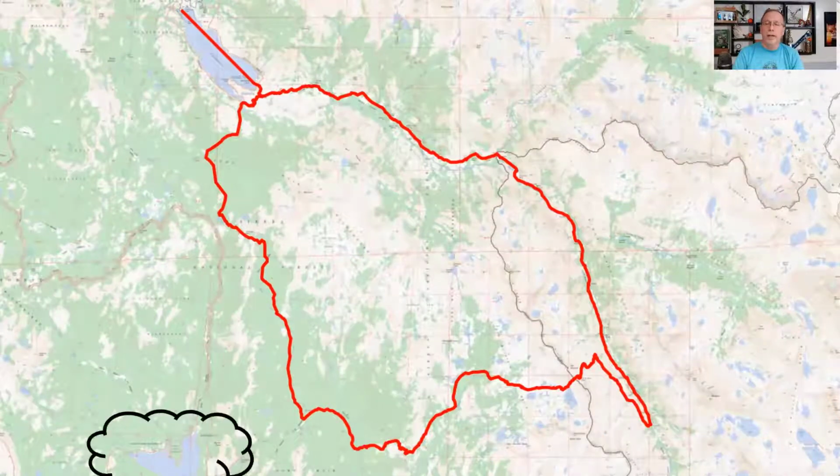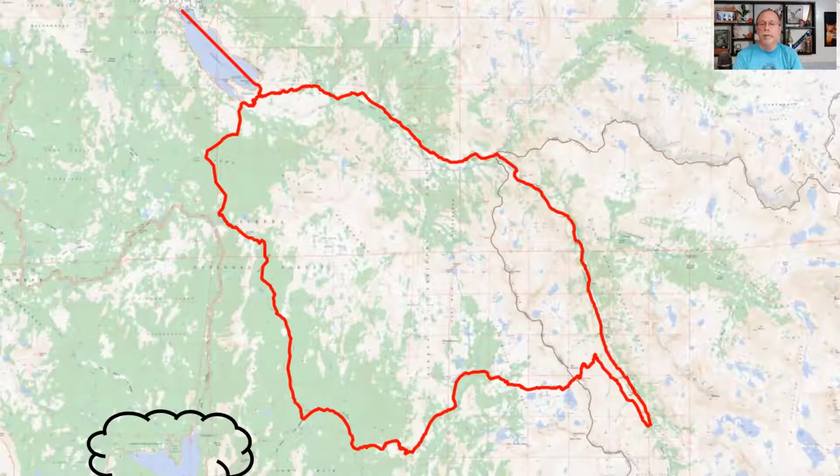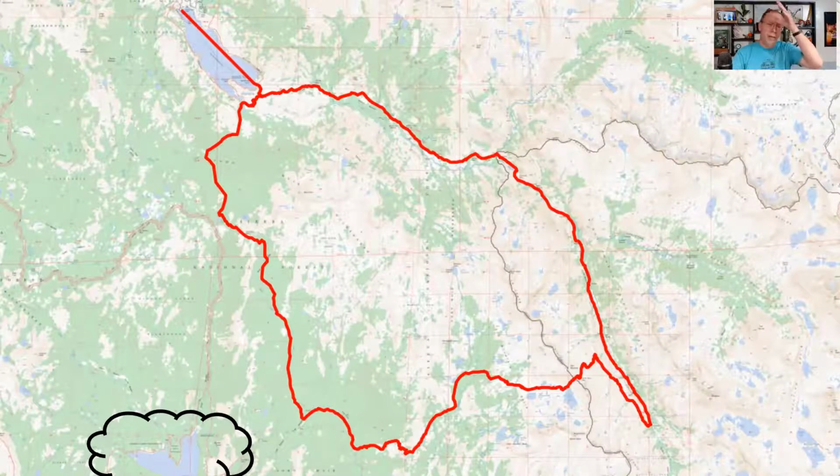And then over here off to this section, this is Courtright Reservoir. I really like this Red Mountain Basin from this trip that I'm talking about. We went back again this year. This time we came in through Courtright Reservoir and came on the other side. We didn't do the full loop, so we did a modified version of it. So that's kind of where this is in the world.